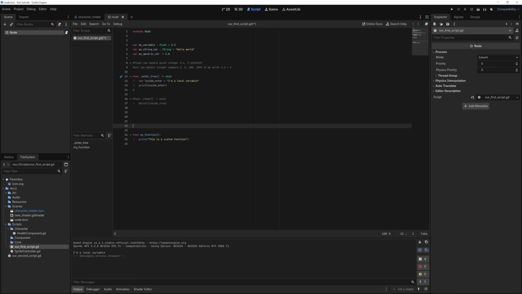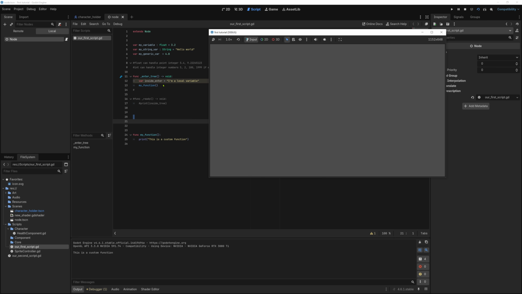If I enter the tree and I call my function, and I click over here, we're gonna have, this is a custom function. Nothing is happening with the variable because this variable is not called by anything, so it cannot print this variable.